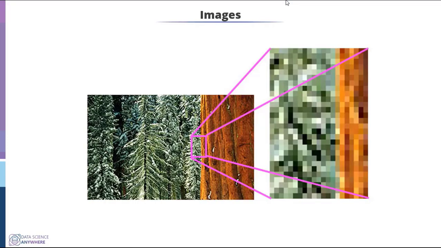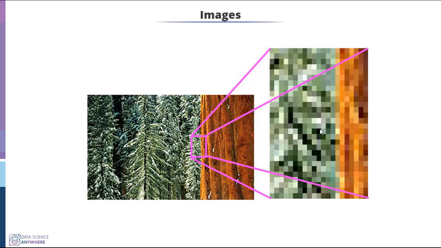Hello everyone, welcome back. In this lecture, we will talk about the image and pixels. If you consider any image and zoom into a portion, this is how the image looks. There you can see certain square boxes. These square boxes are called values or pixels. Each and every value defines a color.